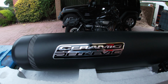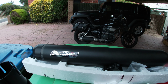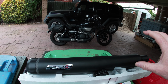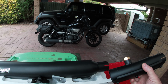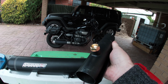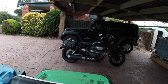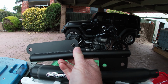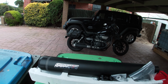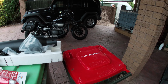It's a ceramic tailpipe from Delkevic. They've been really good. The fact I went for this was they supply not just the muffler, they supply the muffler for your actual bike. So it also comes with this piece to link it onto the original pipes. Comes with a bit for putting your sensor on, and comes with a bracket. So the bracket that the muffler bolts onto, this is a replacement one, and it comes with all the clamps and all the spacers and screws, even a pair of bloody gloves for putting it on. So yeah, which is quite good.